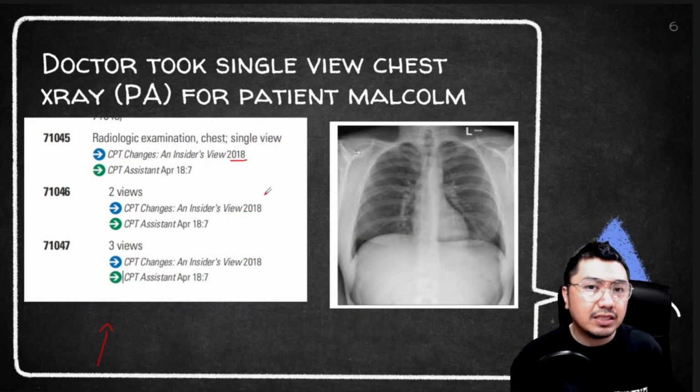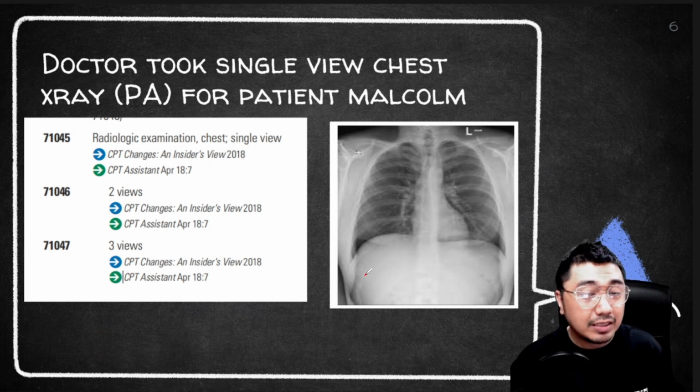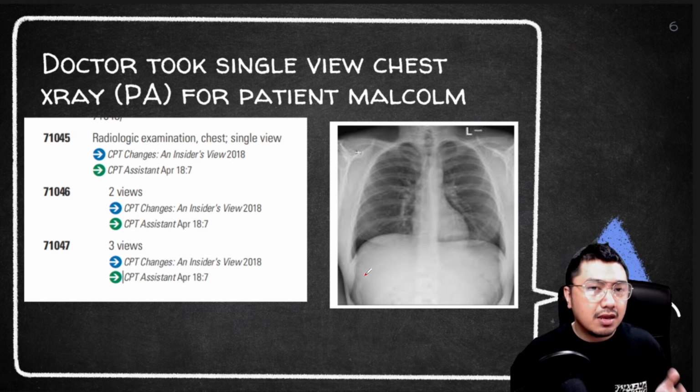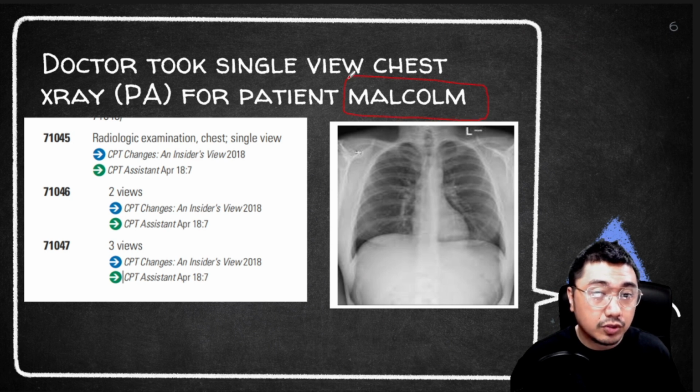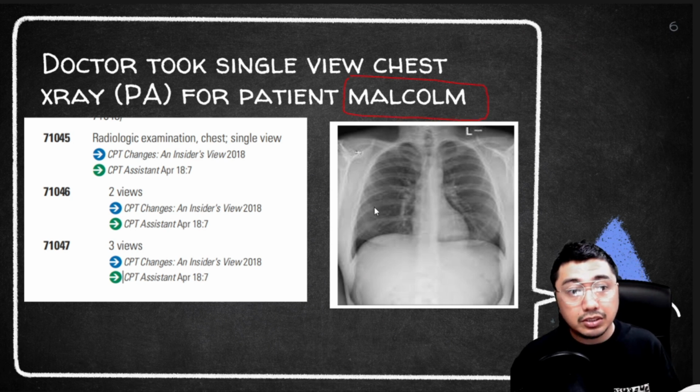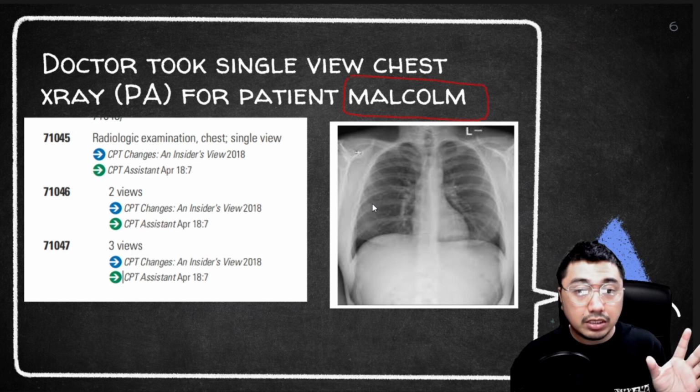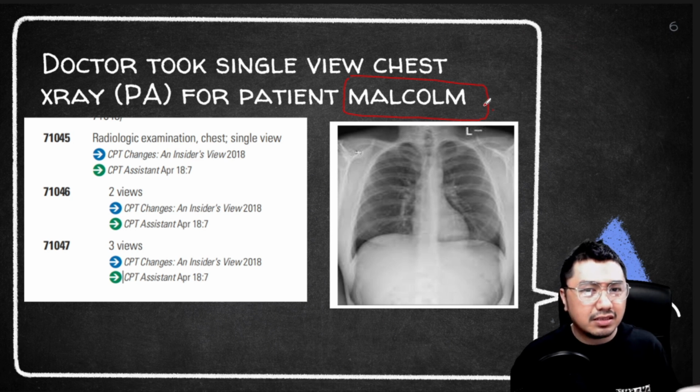All right, let's have this scenario, so at least we will know how a CPT code is properly used. Again, this is just the basic portion. Let's say, for example, a doctor took a single view x-ray for a patient named Malcolm. The important portion here is the CPT, although it's not mentioned here why. Maybe there's a lung abscess, or maybe there's a problem breathing for the patient, or maybe it's a simple employment certificate exam. So let's check the code list here.